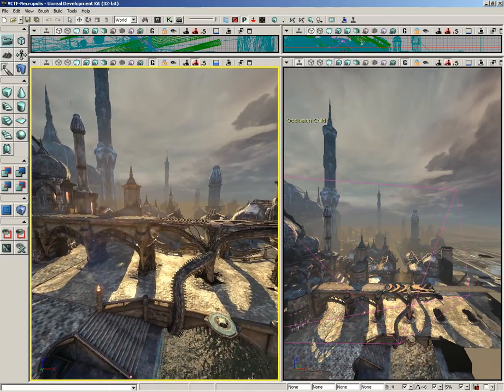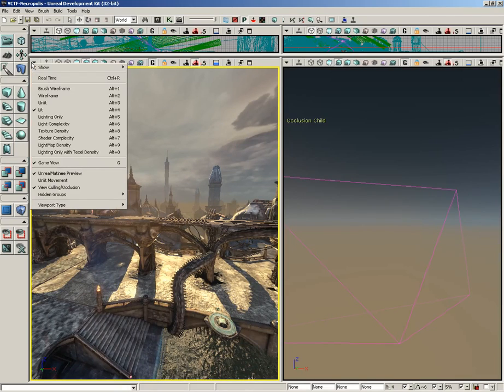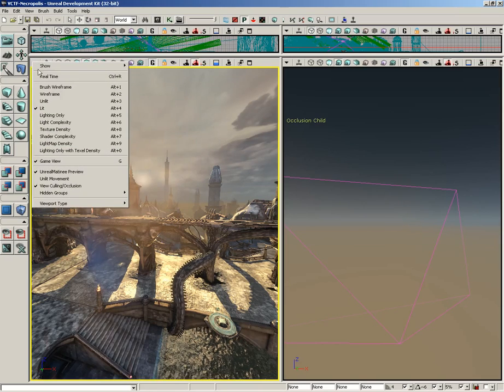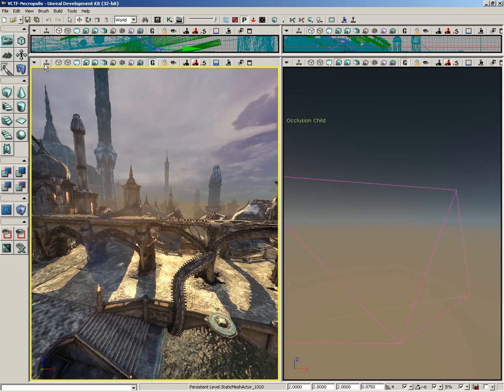Now that is a quick look at many of the functions here inside our Viewport Options menu. Again, we didn't really hit on anything that has its own button. We'll talk about that as we move forward. But for now, we'll go ahead and end this video, and then we'll move forward and take a look at some of the other options here inside the Viewport toolbar.